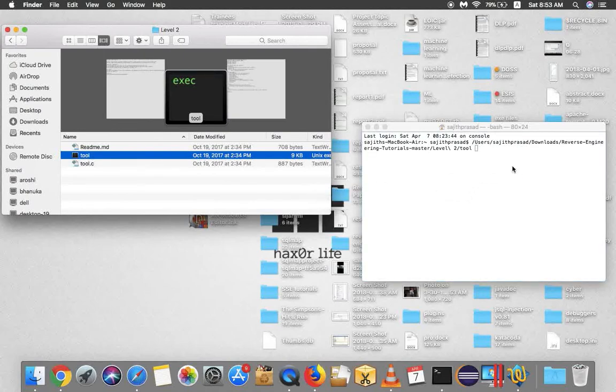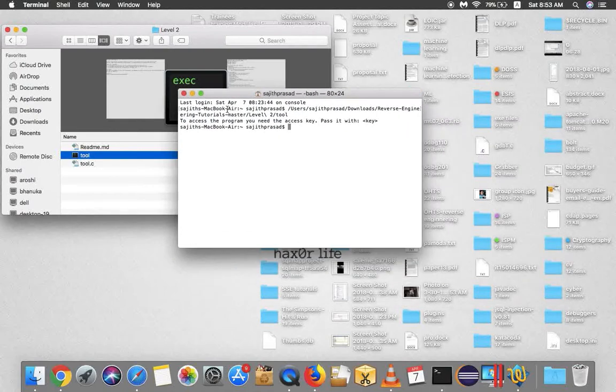We have the compiled program here. So we are going to execute it without giving any user input. It says to access the program, you need an access key. Then we are going to give a user input, and I'm typing it here.